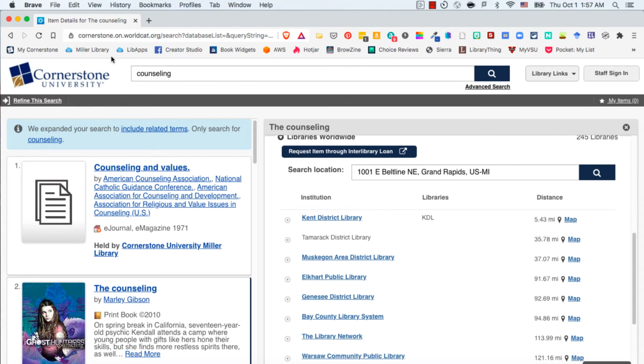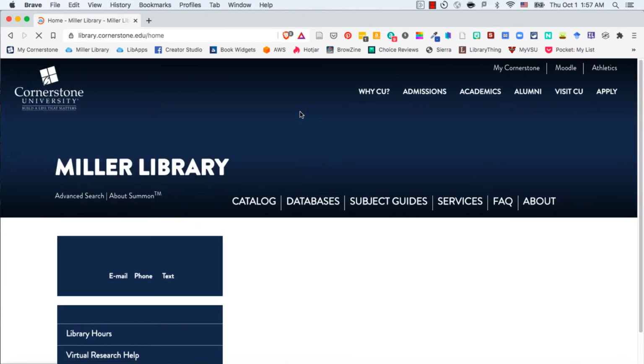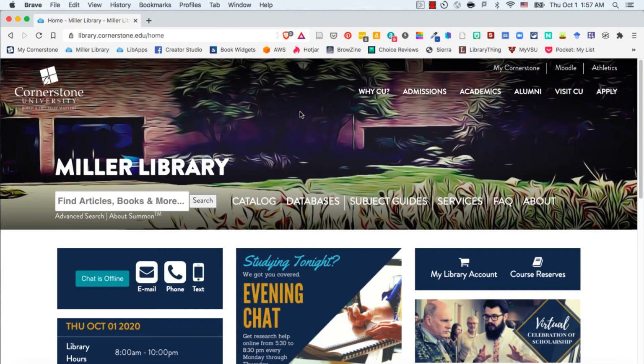Another way that you can access interlibrary loan is from within the tools available to you from the library website. So you can access interlibrary loan and place a request from a Summon search itself.